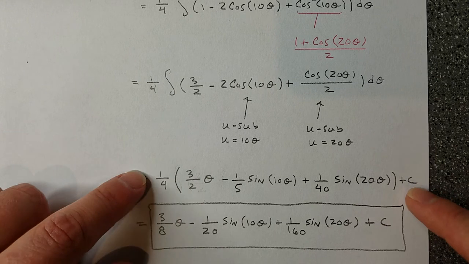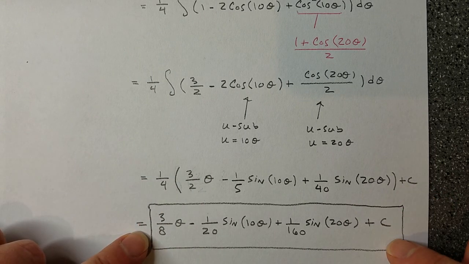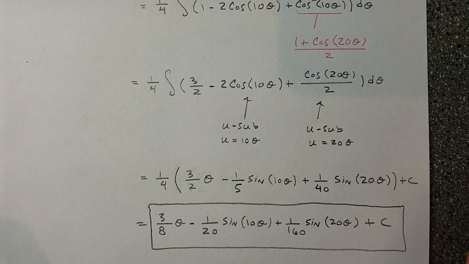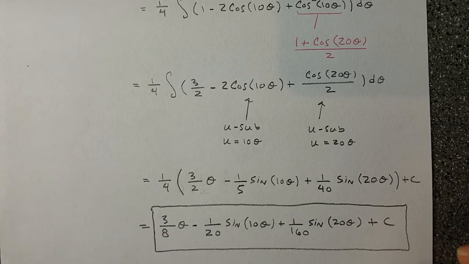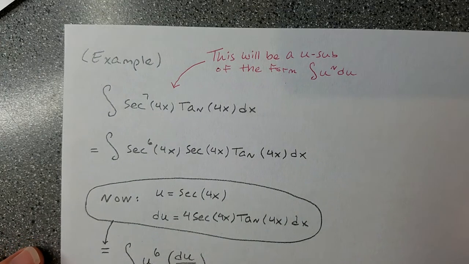I could leave it, or I could multiply it, and so could you. It doesn't matter. I would have counted it right either way. All right, and that's the final answer we get for that one. Let's look at the next one. The one with secant and tangent in it. Remember this one?